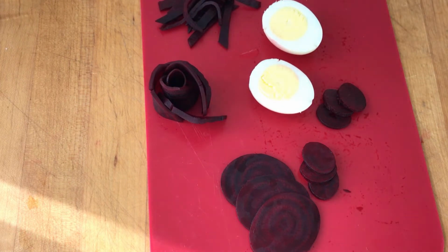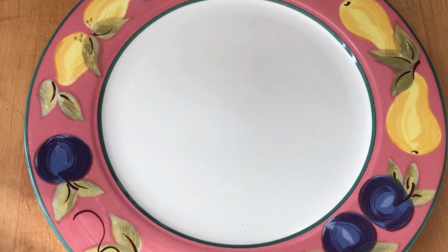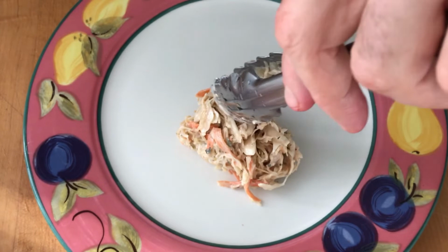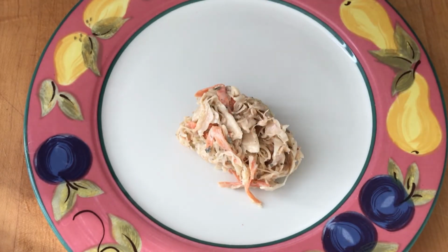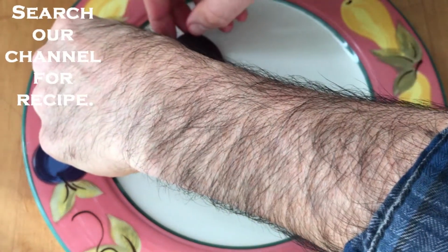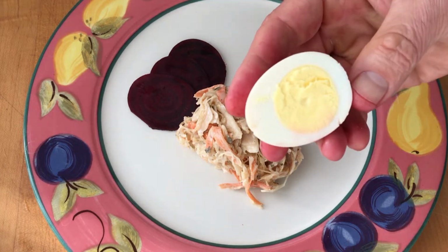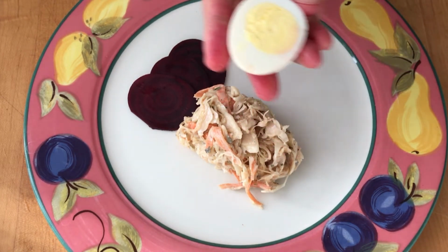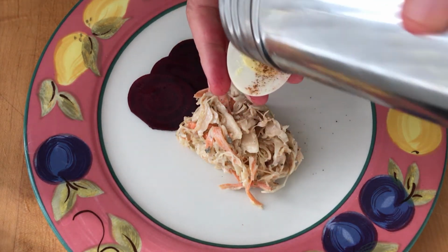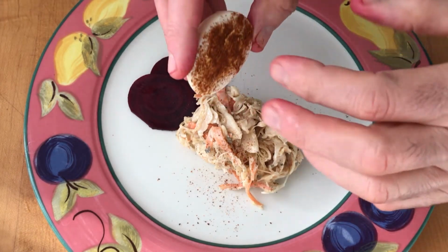And I'm going to make a quick appetizer here. I've got a base of a little bit of marinated balsamic coleslaw. I'm going to be putting my beets right over here like this. I've got half a pickled egg here, and I've got some of my favorite hatch chili powder.